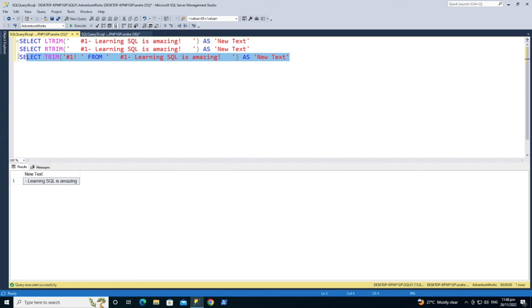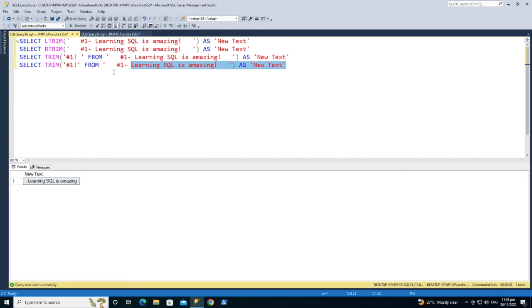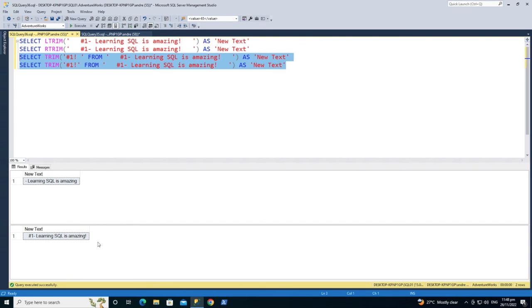So let me copy and remove that space just to highlight what we are discussing. In removing the space character from the TRIM function and re-executing both, we're seeing where the exclamation sign is still present. And that's just to highlight that the TRIM function is recognizing the space at the end of the string. Therefore, it's not able to target the exclamation as it is not at the end of the string.